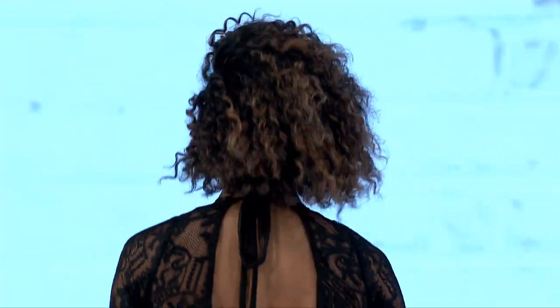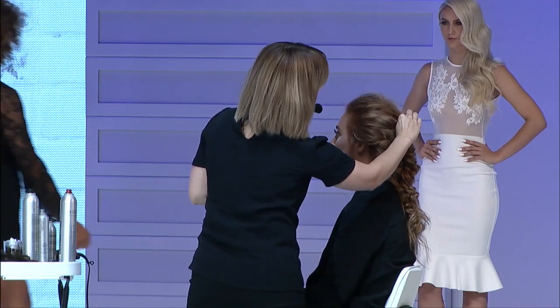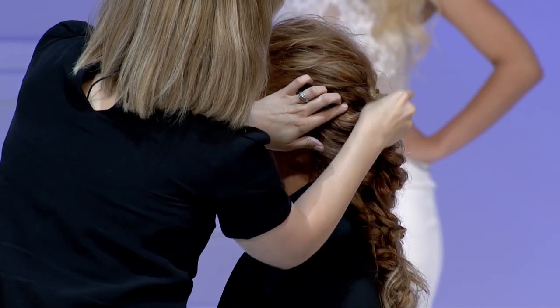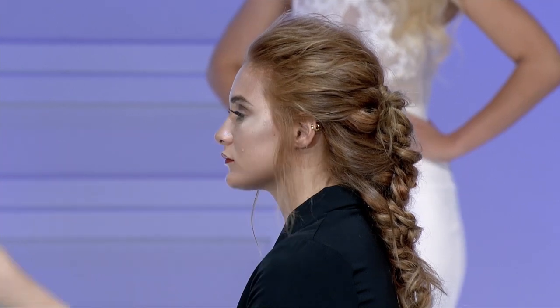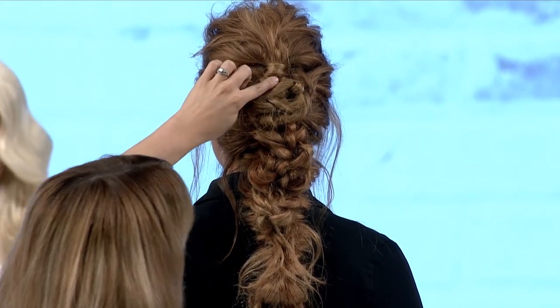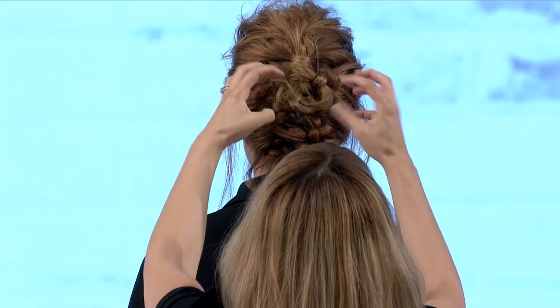I'm almost done — just checking her profile. One thing that can happen when you're wisping hair all back is it can start to fall flat. What I like to do is hide some pins in here and push everything towards the center so it has more of an upwards flow instead of looking like it's sagging. Same with this in here — push this up towards the center, keep it a little bit tighter. Let me bring you up here as well. Turn around real quick — that's dope! Do you guys see the back of that? That is so cool. This last section — my top section — I did a braid with that and then scrunched it up, using it to create some bulk right in here because it was feeling a little flat. There you have it!